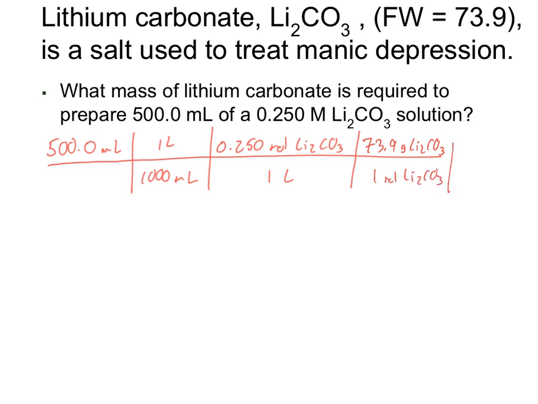And if we look at how our units worked out, our milliliters cancel out, liters cancels out, moles of lithium carbonate cancels out, and I'll be left with grams of lithium carbonate for a final result of 9.24 grams of Li2CO3. And so this means that I'm going to measure out 9.24 grams of lithium carbonate, dissolve that in just enough water so that it dissolves in a 500 milliliter volumetric flask, and then add enough water up to the mark of 500 milliliters.